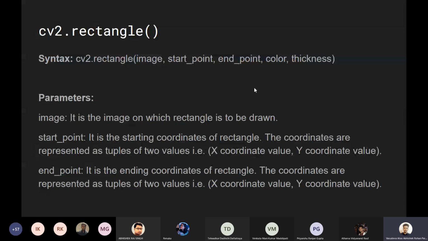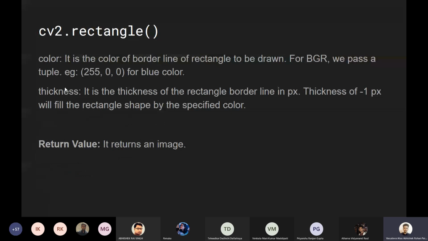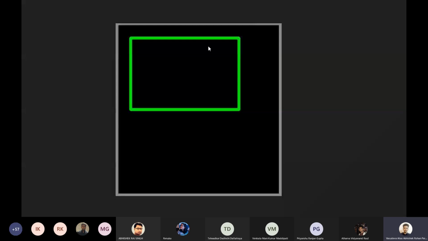Then the color you have to specify in the same BGR format, and a tuple you have to pass. And for thickness, you have to give the rectangle border in pixel values. Similarly, as in the circles, a thickness of -1 will fill the entire rectangle by the specified color. So yeah, this is how you draw a rectangle using OpenCV.